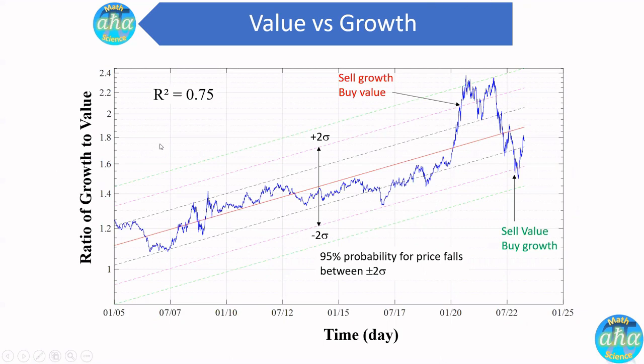So for the large cap growth to the large cap value, we found this ratio is mostly on an uptrend. And our strategy is basically to be fully invested in the growth stocks and then swap out the growth and get back into the value when the growth outperforms the value too much, right here. It's already above 2 standard deviations. And then here, the value outperforms the growth too much, then you want to sell the value and get back into growth, and capture the sharp increase of growth, in this case, for the past few months.